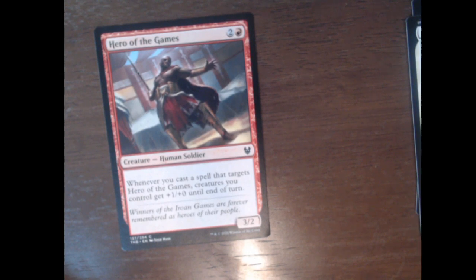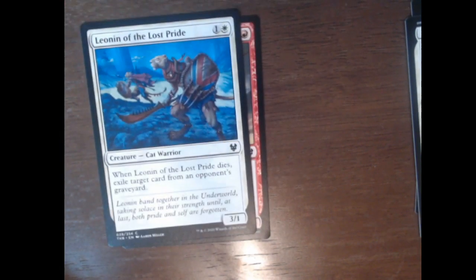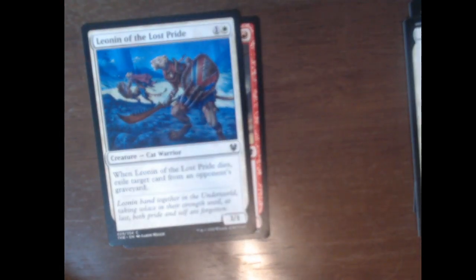Exile target card from an opponent's graveyard. He has 3 power and 1 toughness. Interesting. Next we have Triton Wave Rider, which costs 4 mana, 3 and a blue to cast. It's a merfolk wizard with a constellation, meaning that when he enters the battlefield under your control, he gains flying until end of turn, and he has 3 power and 3 toughness.